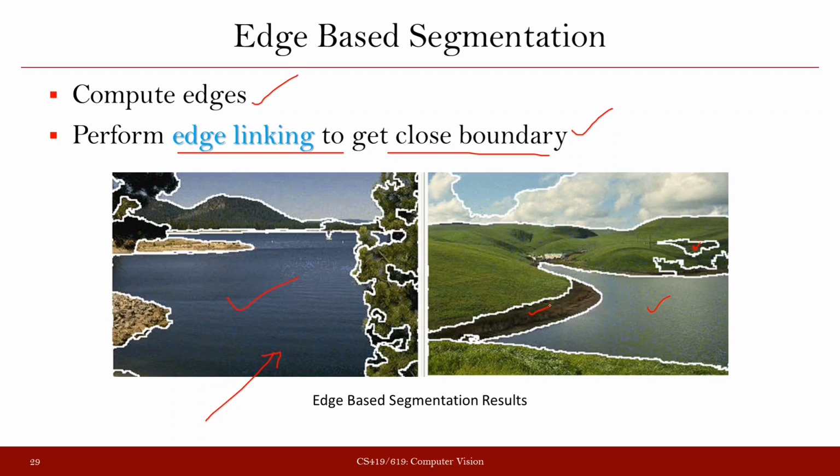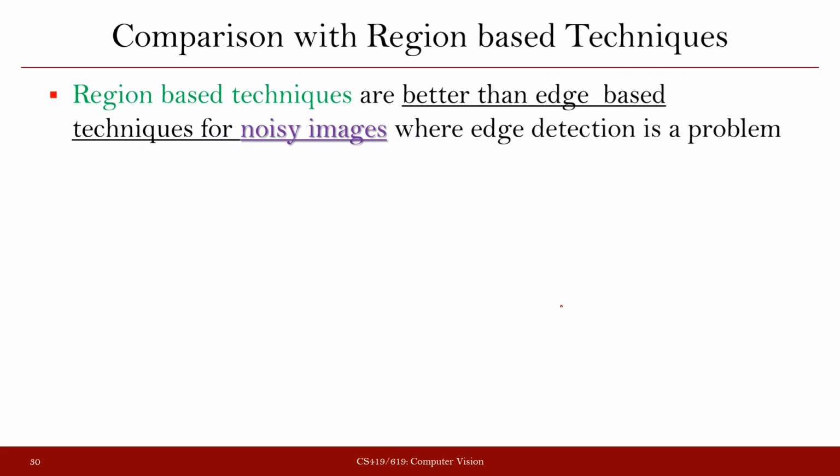Now, if you compare this slide with the previous slide, the one we saw for region-based segmentation, there we were highlighting the region. So all the pixels which were in one region were shaded with one color. But here we are not doing that. We are highlighting the edges. All the pixels which form the boundary, we detect them and highlight them. So here we are not analyzing the similarity of the pixels. We are analyzing the dissimilarity, and based on that we are doing the segmentation.